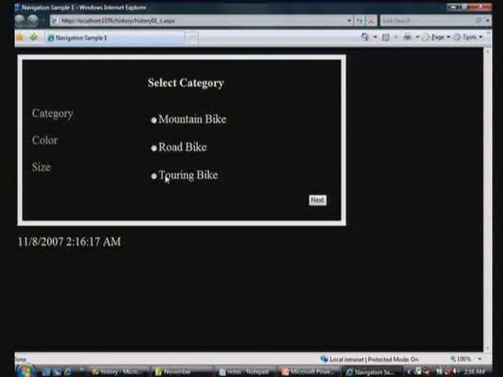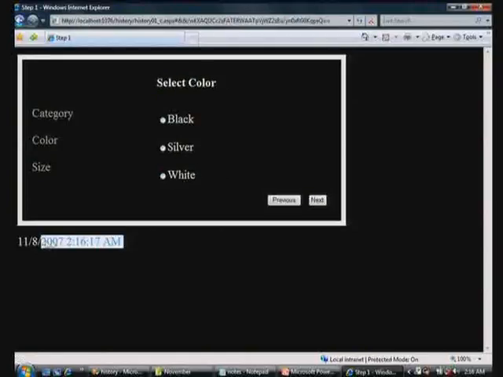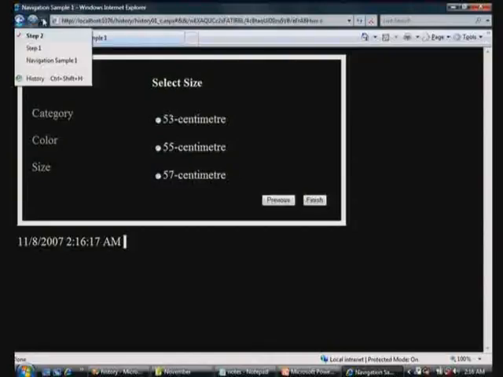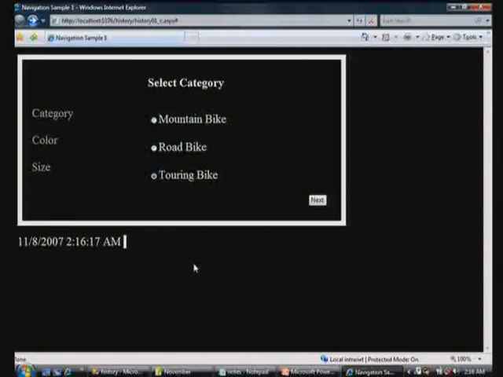I still get the experience of not updating the full page, but I get an entry each time into my navigation. And I've also got more context information because I can control what the name is that's put in there. So I can go back to the start or have different steps I can navigate to, and the state information is maintained for me. Much better with just a few lines of code and enabling history. This experience ends up being, for the user, much more intuitive in terms of state transitions being reflected in the browser. They don't often distinguish that the browser is not keeping up with the state as they see it in their mind.